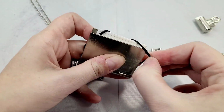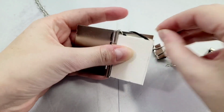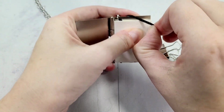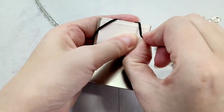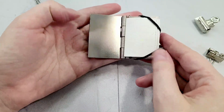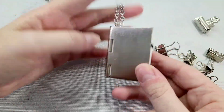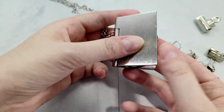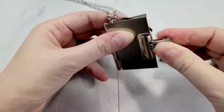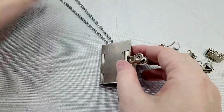Yep. Can also use these to hold your tiny little pages in place. How cute. Sorry. I'm such a sucker for tiny little things. Again, I make a comic about tiny people. Now, maybe what I'll do is just use this to hold this in place and not even care about the cover. Just give up on the cover. There. Ready to paint, y'all.